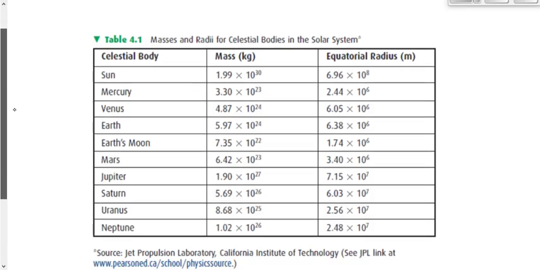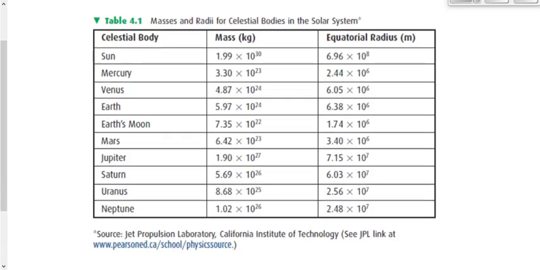Listen, guys, we have some masses up here, some equatorial radius. That means the radius from the center of something to the center of something. So we say the equatorial radius of the sun, that would be the radius of the sun as measured from the center to the equator of the sun. The Earth's moon, the radius from the center of the moon to the equator of the moon. Does that make sense? Okay, and then, of course, the mass of all these different things as well. Good news. There's 1, 2, 3, 4, 5, 6, 7, 8, 9, 10 of these different things. 10 masses, 10 equatorial radiuses.